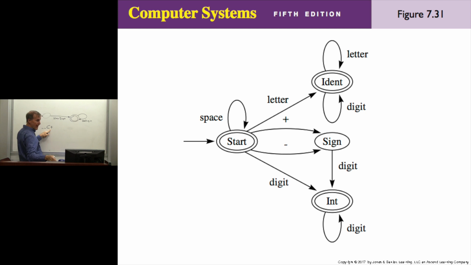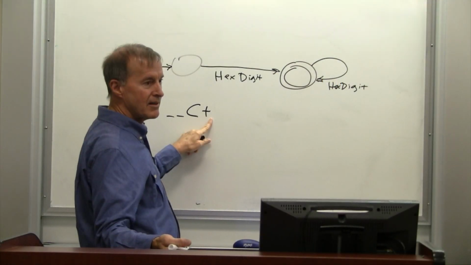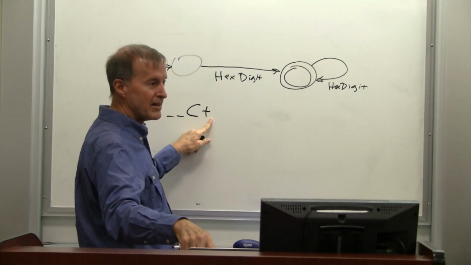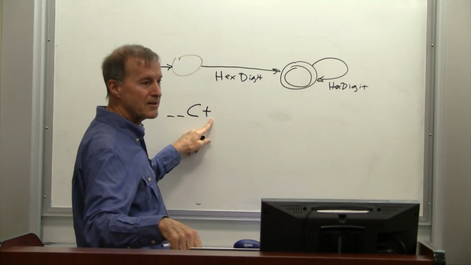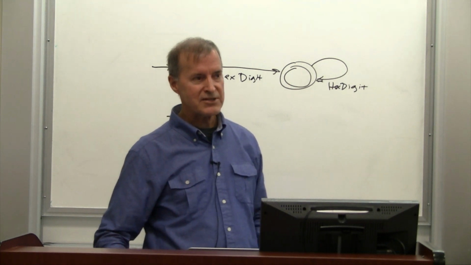Are you with me? And now we have a what? A plus. Is there a transition on plus from the start state? Yes. So it would take us to where? To sign. Now we're at sign. Now what happens? Error. Is there not a final state? Well, okay, suppose there is a space. What would happen? Then there's no transition from sign, and we are not in a final state, and therefore it's an error. Okay, so does everybody see how this works?